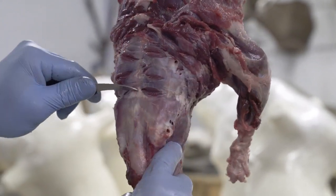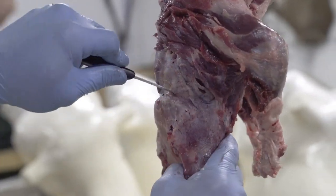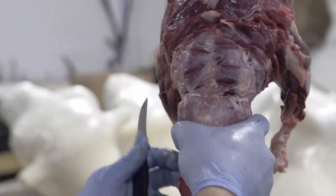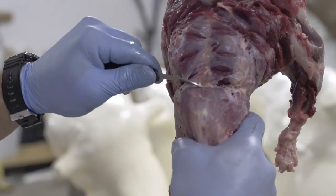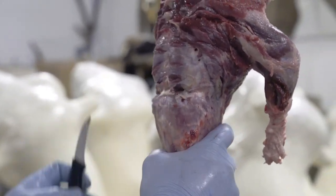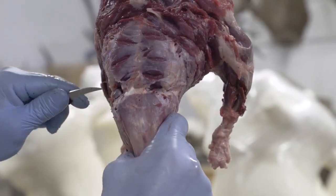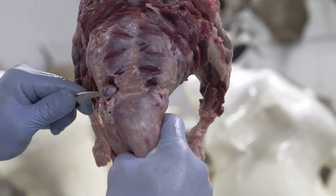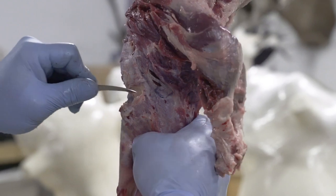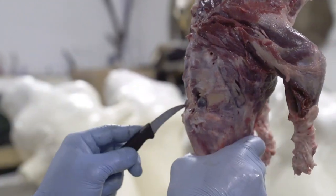Your eyes are gonna be right in front. We're sneaking up on them right now. So my ears are here, my eyes are here. Again, I usually try to keep the point of my knife just kind of poke down in toward the eyeball. Pressure pulling down. You can see both the eyes now.